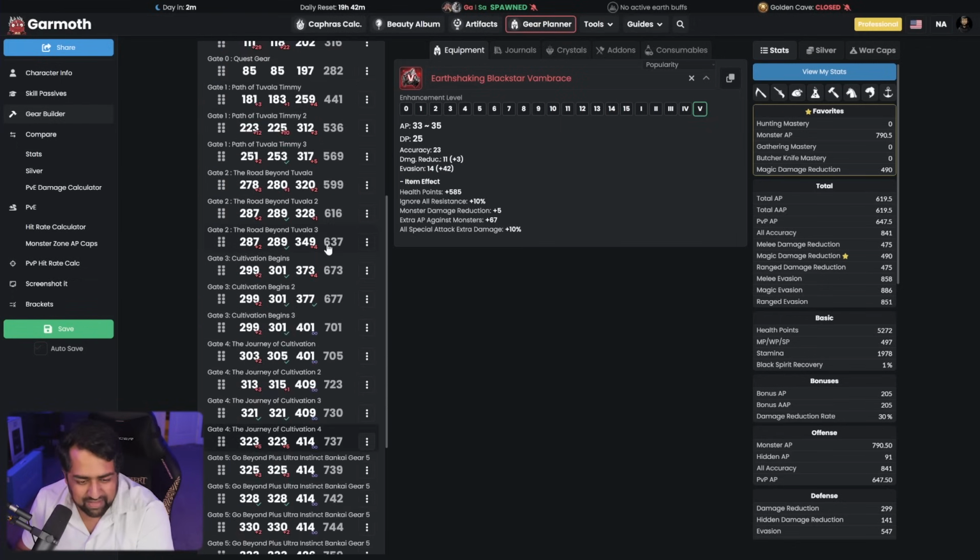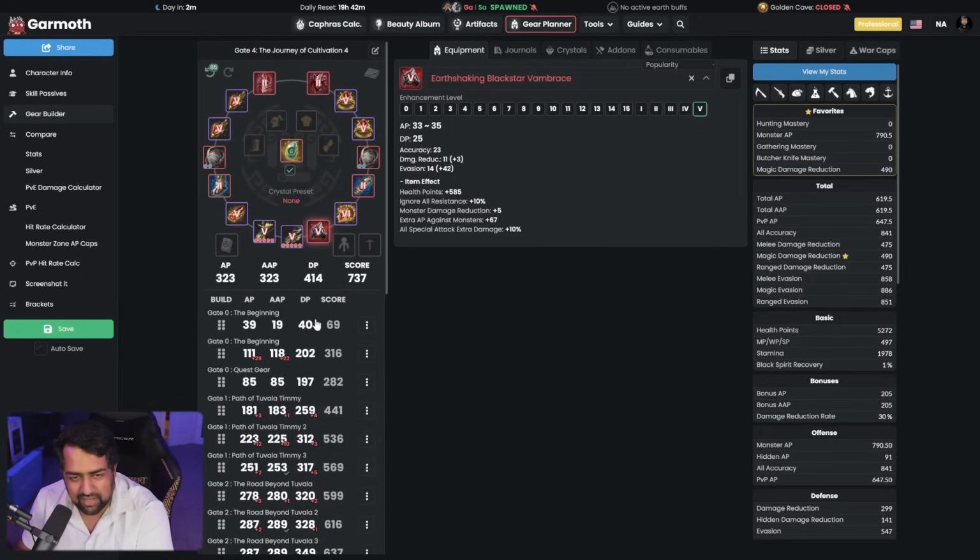So anyway, that concludes Gate 4. That is the journey of cultivation. And we move on to Gate 5.